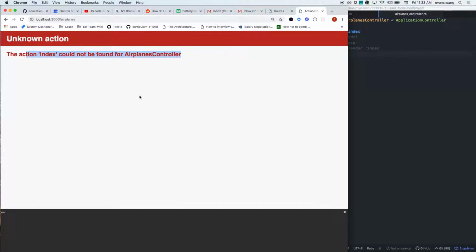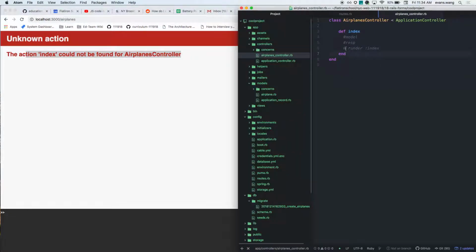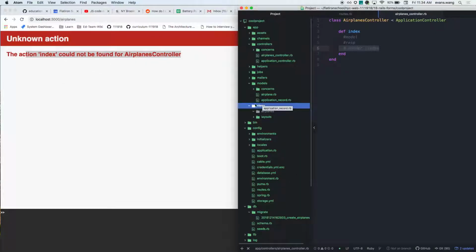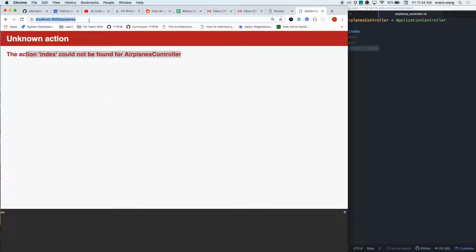So what should the error message be, or will it run? It's going to try to render index, right? Cool. Where can I find this index? Empty. So there is no index file. There's no HTML template.